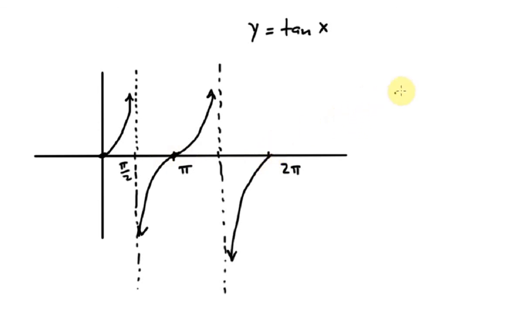The only really important key points for tangent, and there's one that I didn't show very clearly here, but it's this point right here, and this is 1, and that's when x is pi by 4. Then the tangent has a value of 1. And similarly, if you went to, not that we want to get into it, 3/4 pi, you'd be at -1. But I'm not going to worry about that. But this is a good one to know, this little guy here. Okay, that's where I'm going to stop with our look at graphing of trig functions for now.